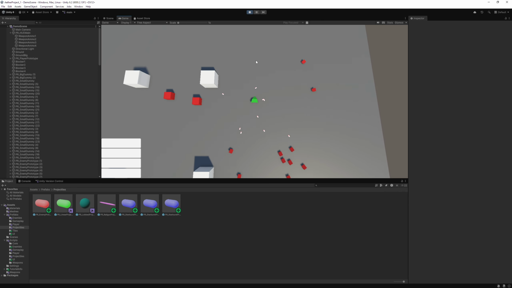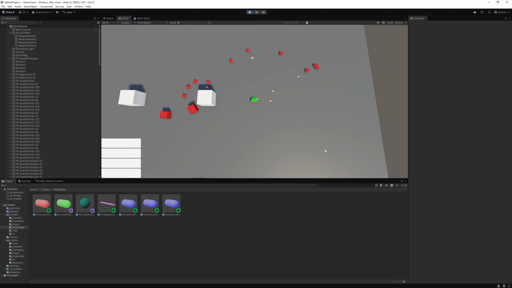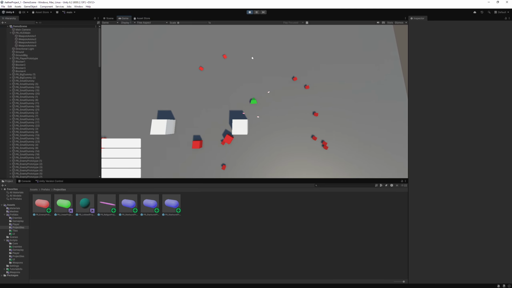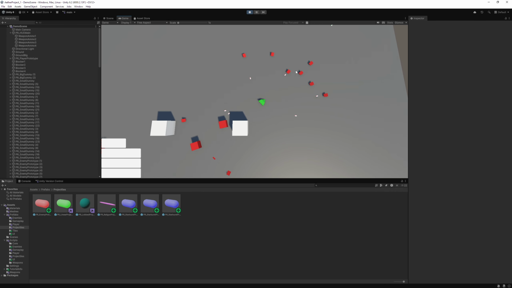I need to sort out something for proper behavior tree management, so I'm not just coding state machines in C#, because that's pain. Oh, they also initially bounced because I didn't freeze their Y position for the rigid body. So these were just boing boing boinging along. I can show that off at the end. But yeah.